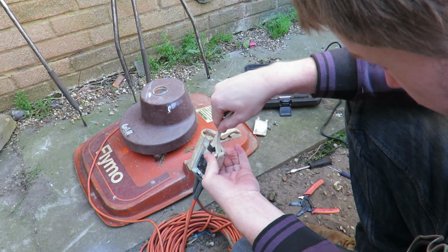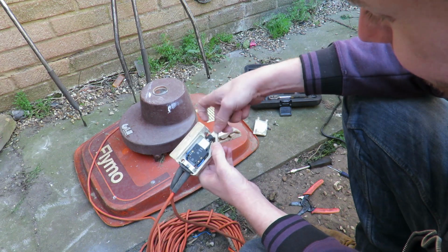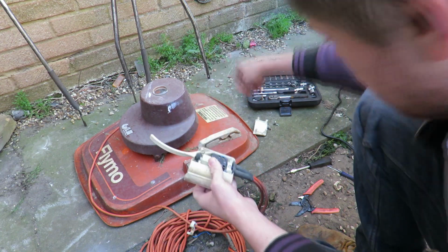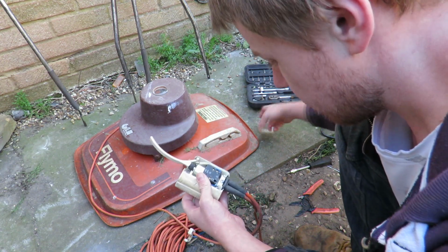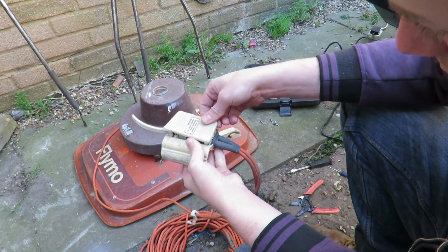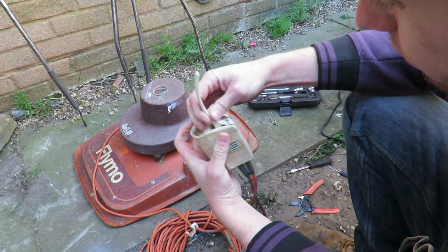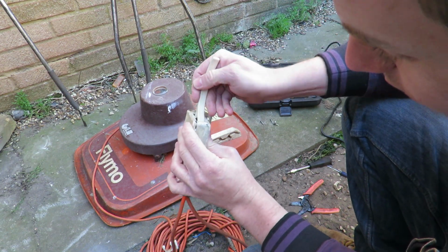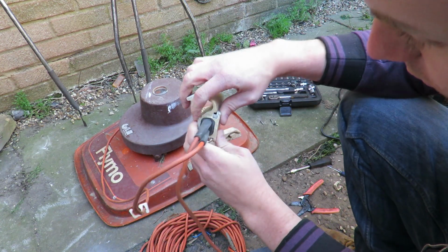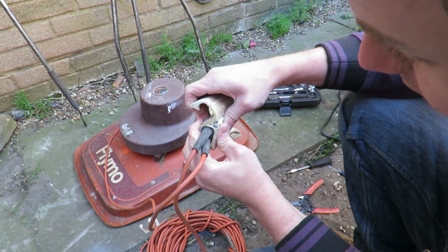Tab needs to go inside to stop that, basically stops the switch from falling out. Keeps it under pressure, basically. It's done. We can go back in. Now you will need to move the switch, or the lever, ever so slightly to get it to click into place properly. Now we have this bottom bit here, that's in. On your fingers, that will hurt. Trap them.